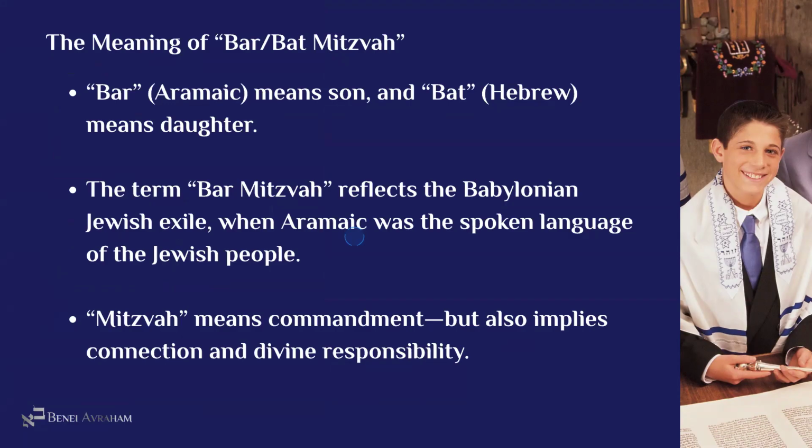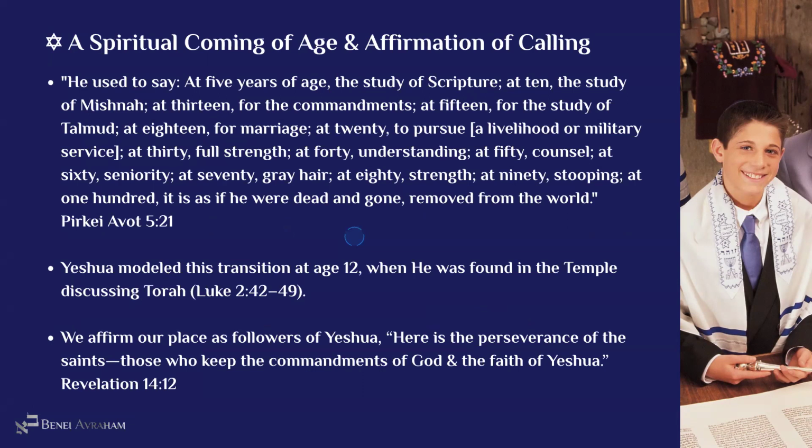So the term Bar Mitzvah, what does mitzvah mean? Commandment, right? The term Bar Mitzvah reflects the Babylonian Jewish exile when Aramaic was a spoken language of the Jewish people. If the ceremony had started with us, we would probably call it child of the commandment. Bat is Hebrew, and later on they did Bat Mitzvahs, because they didn't really do them back in that time. Some Aramaic words are the same as Hebrew. So mitzvah means commandment. How do you say commandments in the plural? Mitzvot, right? It's feminine because we say ot at the end.